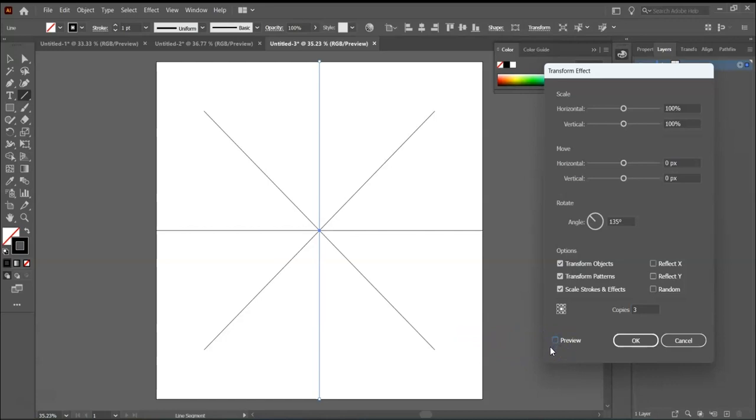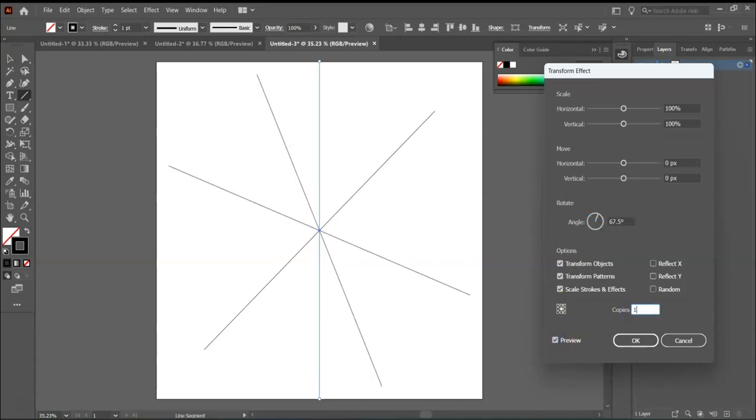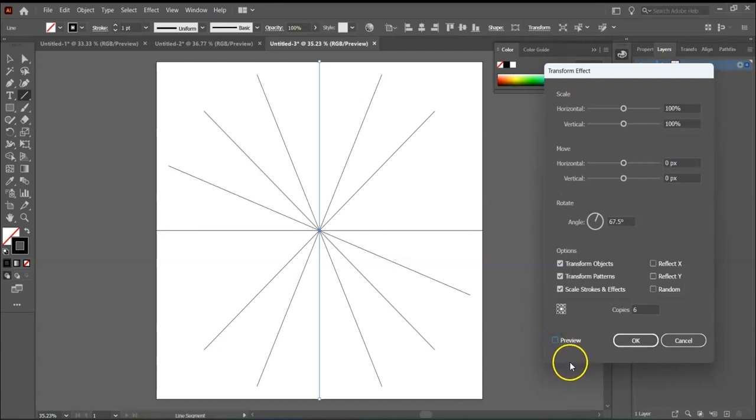The distance between the lines is wide. Now divide 135 degrees by 2, that's 67.5 degrees. Make it 6 copies instead of 3. The lines are closer now.